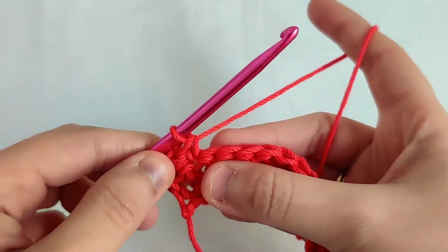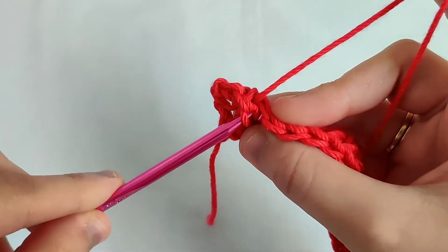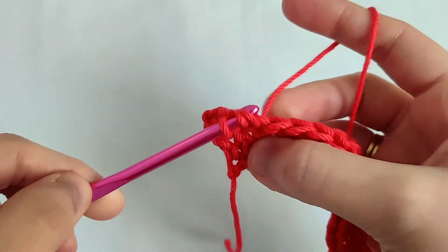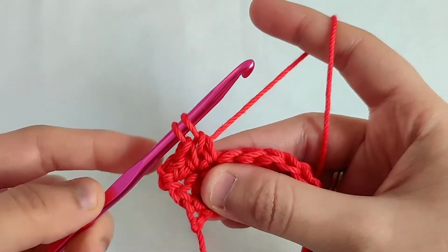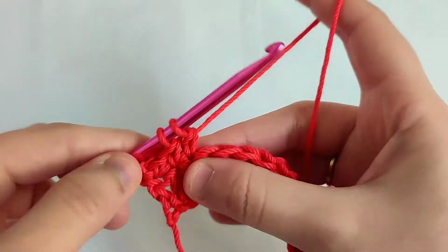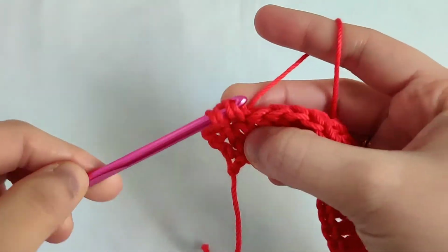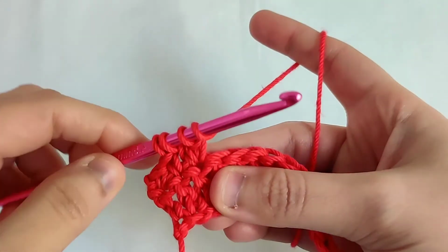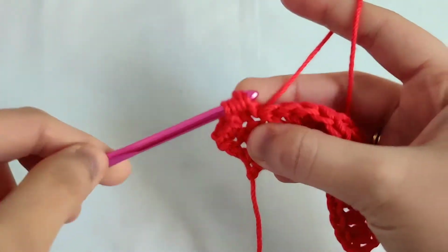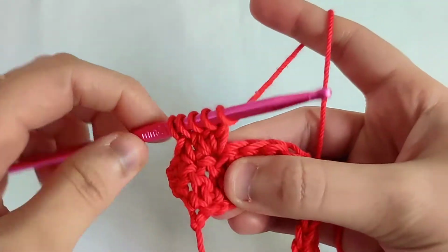Let's see how to do that. Yarn over, insert in that third stitch, yarn over, pull up a loop, 3 loops on your hook, yarn over, pull through 2. Stop right there. Now repeat this exact same thing 4 more times. Yarn over, insert, yarn over, pull up, yarn over, pull through 2. Yarn over, insert in that same stitch, yarn over, pull up, yarn over, pull through 2. 2 more times.